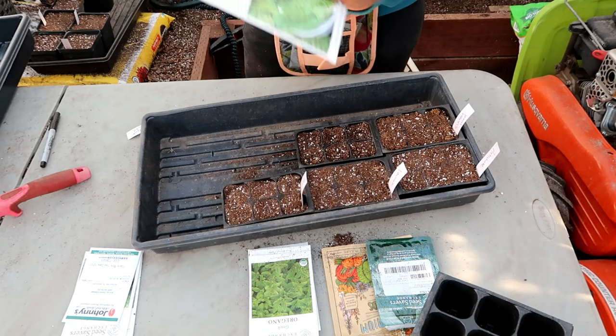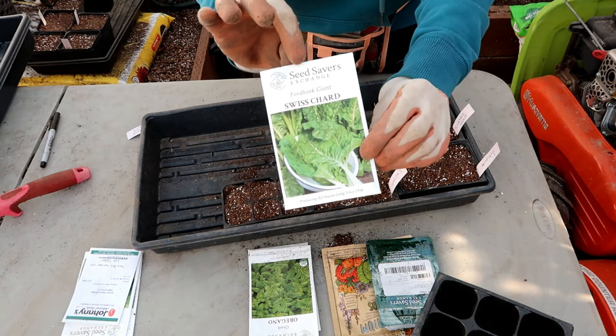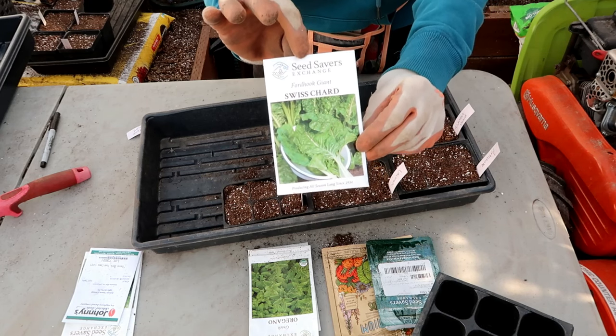Okay, now we're gonna do our Ford Hook giant chard. I grew this last year and it was really giant.